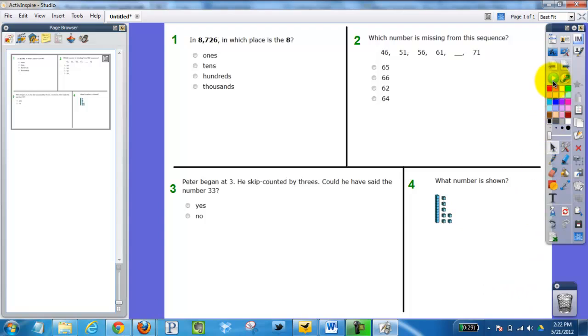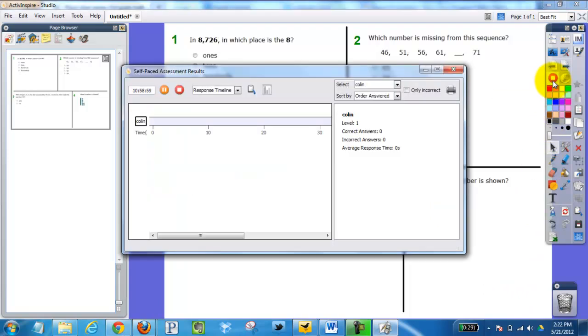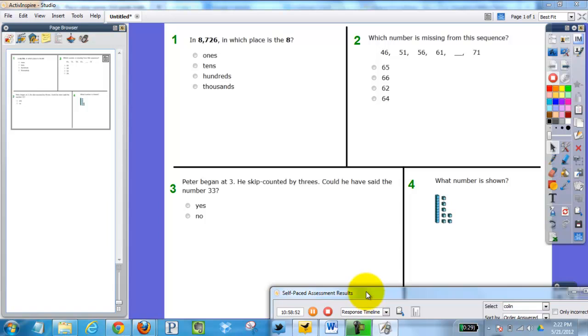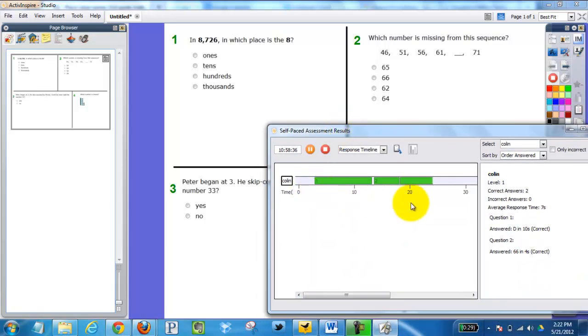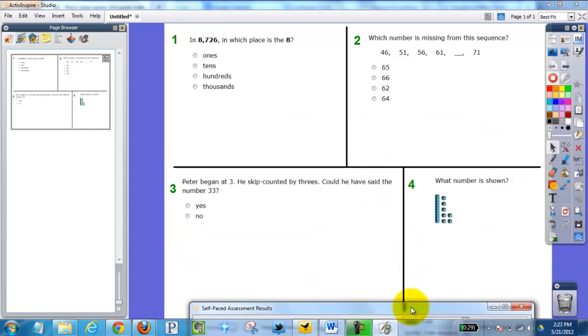Now you would click Power On. You'll be able to see Colin and what he's answering. What I would do is move this off the screen, so that way the student could then answer the questions. So we can see Colin is on his 3rd question. Oh, and he got that one wrong. And there we are. So this was self-paced questioning using images.